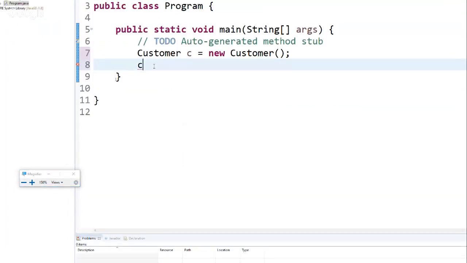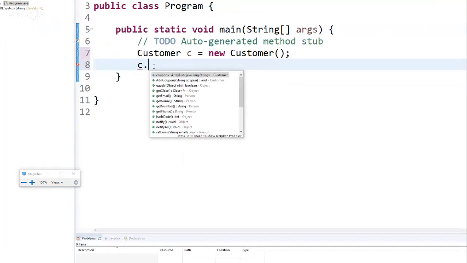So customer, when we do that, it has add coupon, has the array list for coupons. It has get email, get name, get number, get phone, hash code, and some of these others are from just being an object. But it has set email, you know, as you go down. It has all the gets and sets from the abstract class.